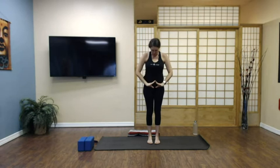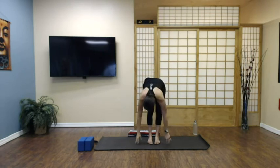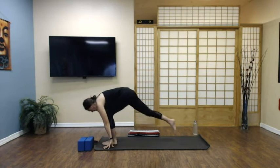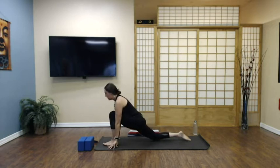Stand for a moment. Samastitihi. You can start with feet wider or together. Just depends on you. Pushing down, tall spine. Releasing, sweep up, inhalation, exhalation, bowing over. Head, heart, eyes forward. We're going to take your opposite leg back. So whatever leg you didn't have forward, for me it's my right leg. Left leg is forward. We're going to slide gently into that front leg.